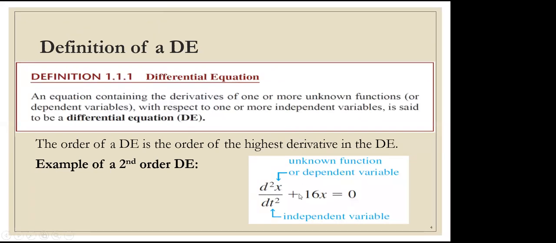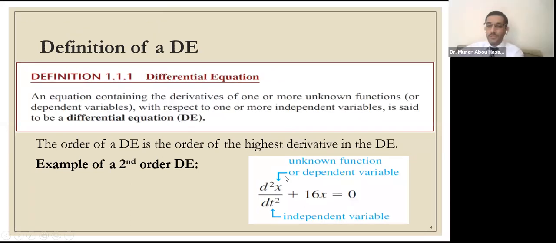Yes. So now also here I have this differential equation. Notice now in this example, my unknown function is x and the independent variable is t. No problem for me at all. Now this equation is of second order because the highest derivative is 2. Okay. So sometimes my unknown function is y and the independent variable is x.